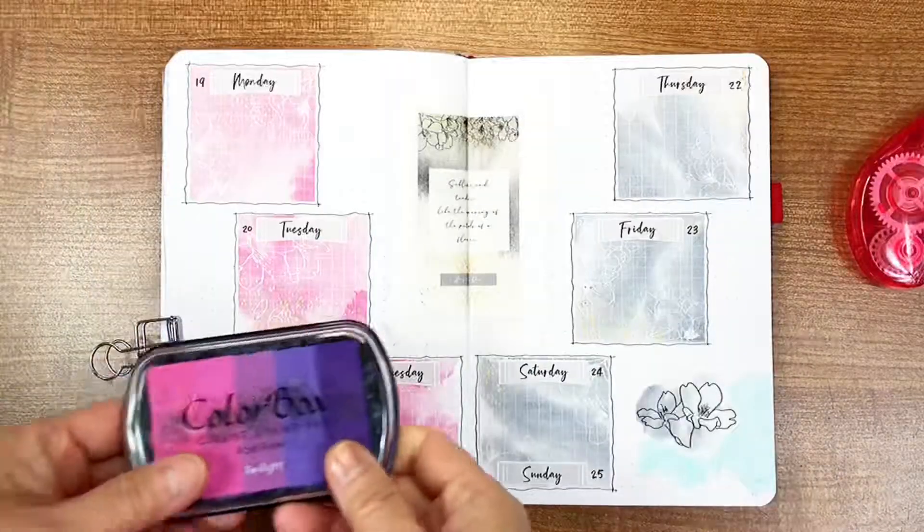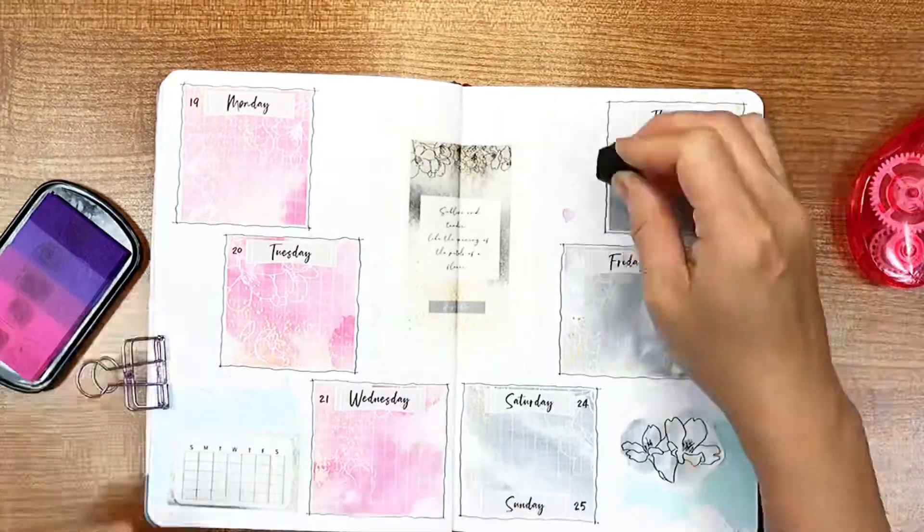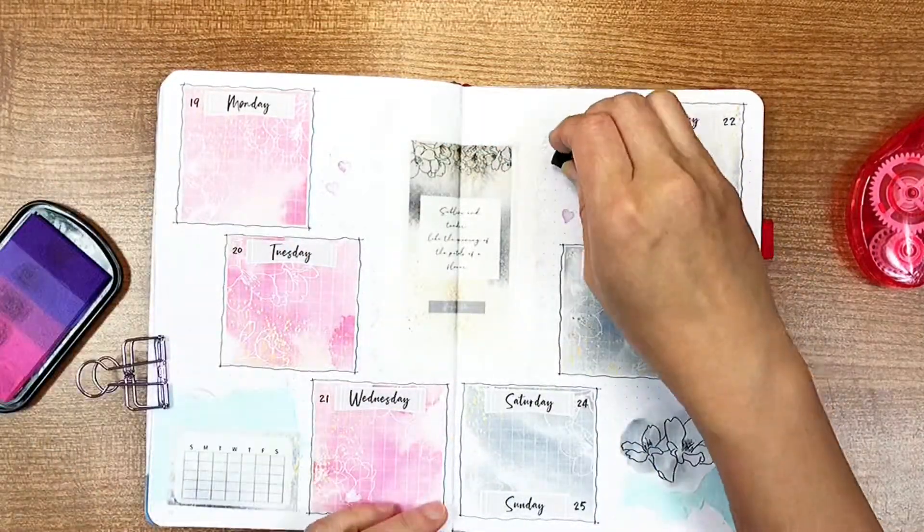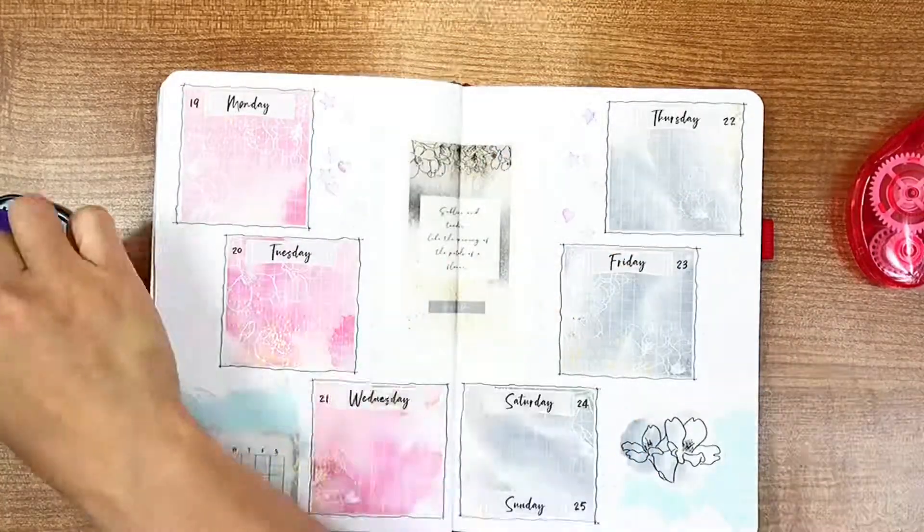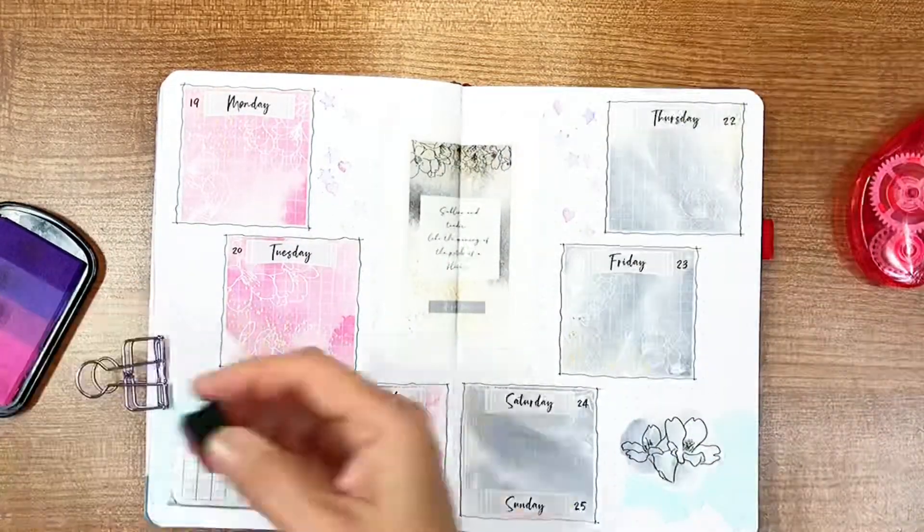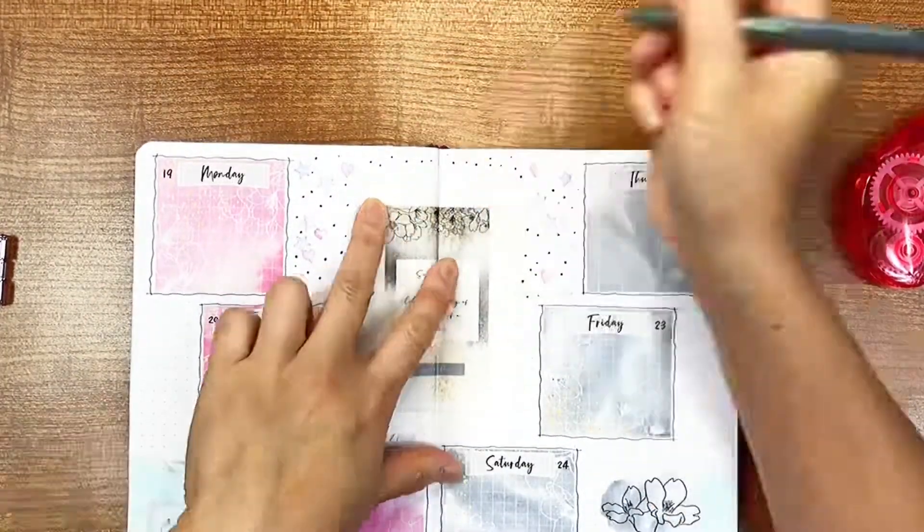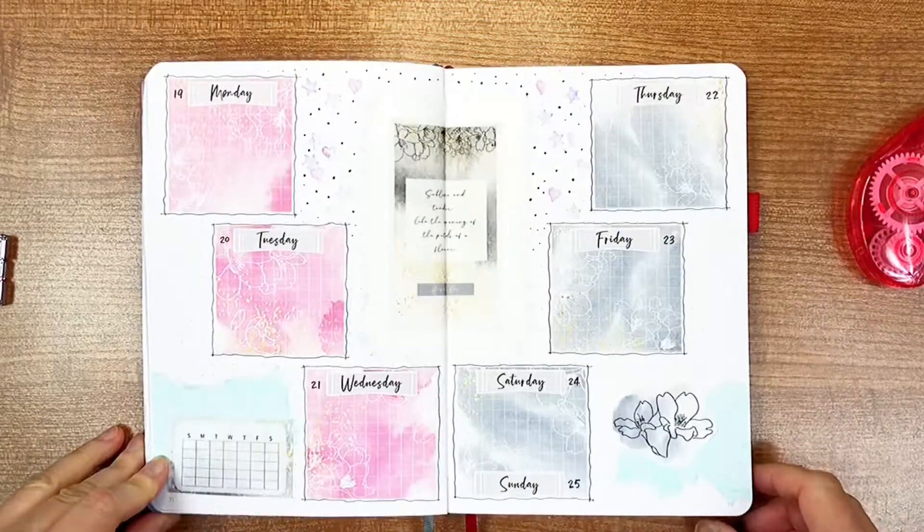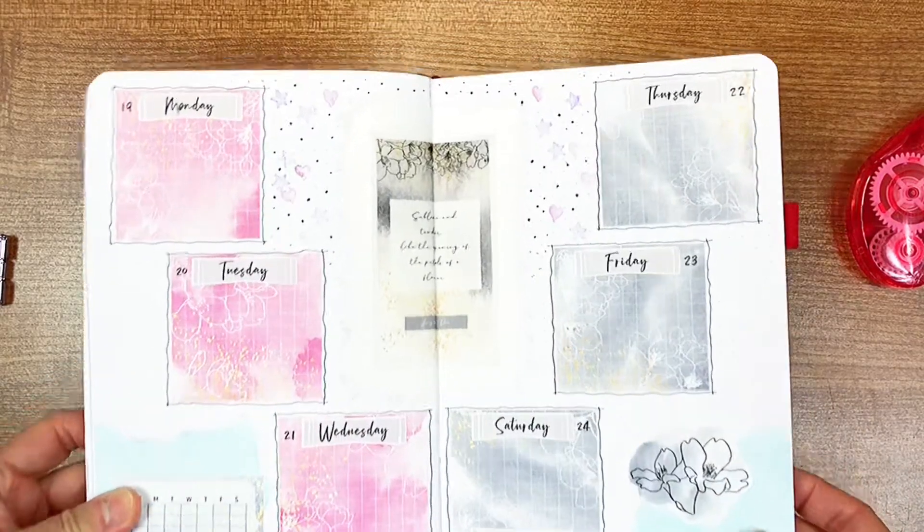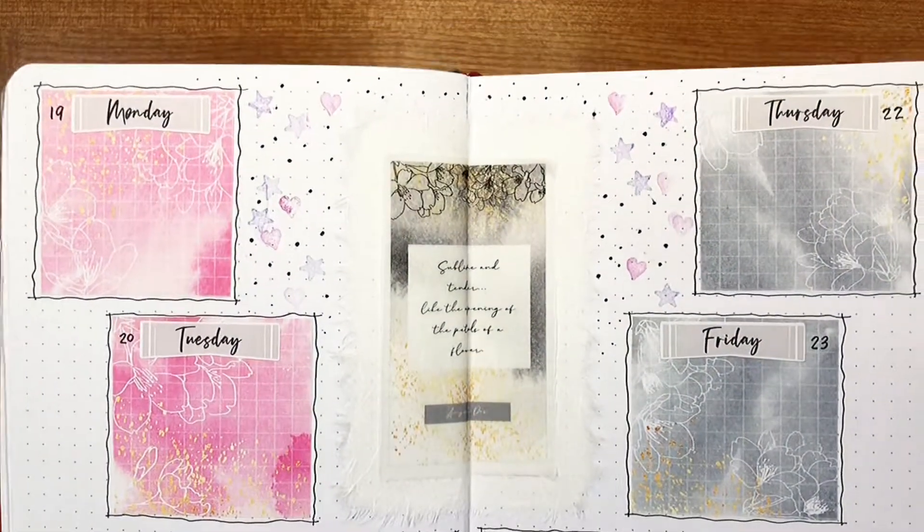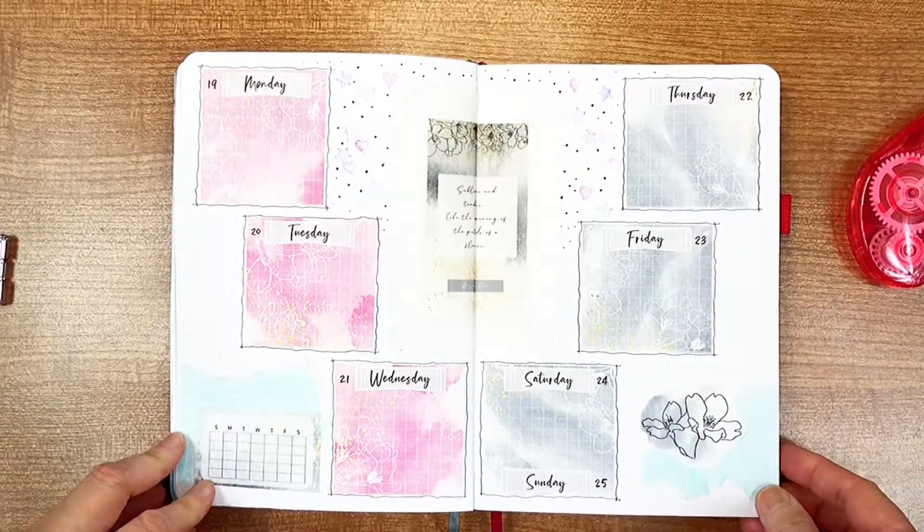Then, I'm using some small heart and star-shaped stamps with pink and purple inks to decorate the empty space around the quote. And finally, drawing some small dots to finish the look. I think that it looks like a very fun page. Please leave your thoughts of this page in the comments below to let me know if you like this kind of decorative style.